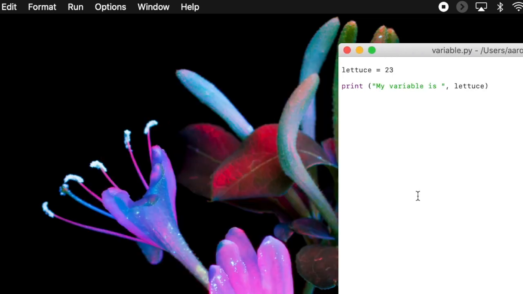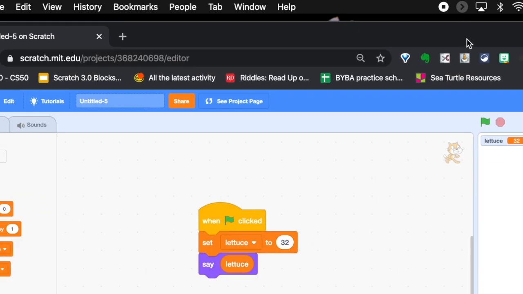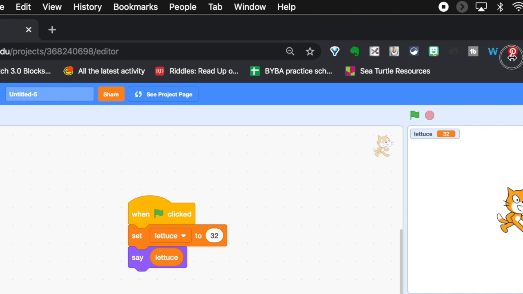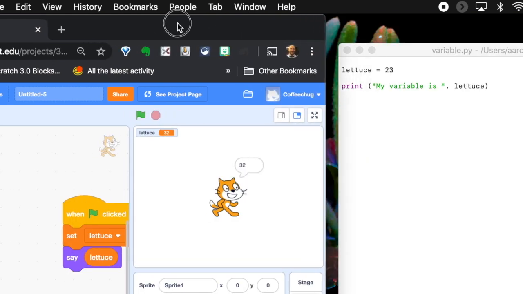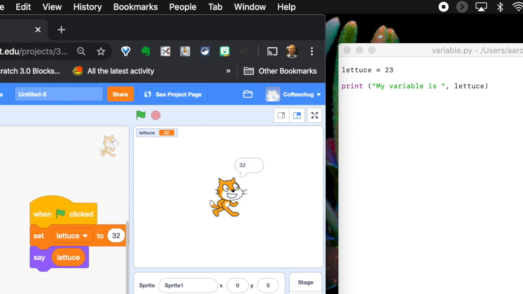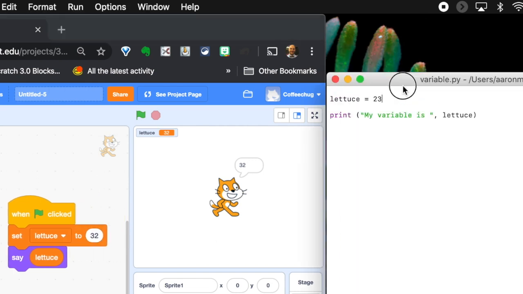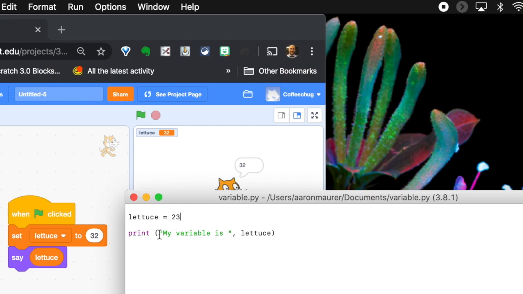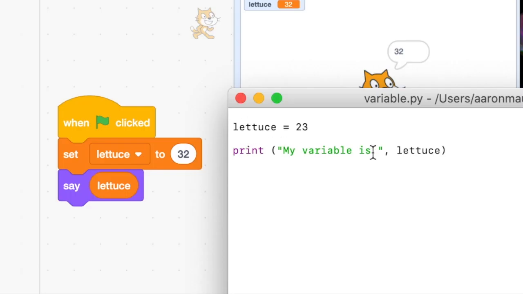As you get more comfortable with coding, you're going to start to realize that doing some things in Scratch requires more blocks, more work, than the actual Python. You can see the comparison here. I made my variable and I printed it. Here we had to make the variable, then click a click response, then put in what the variable is set to, and then put say lettuce. So you can see the difference. Once again, I'm not saying one's better than the other, but I want you to realize text coding is not as complicated as it needs to be, or as we think it needs to be.